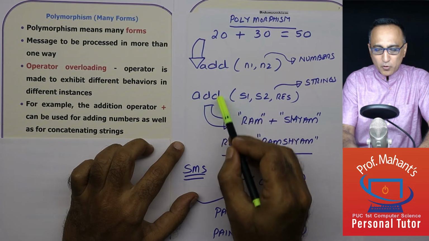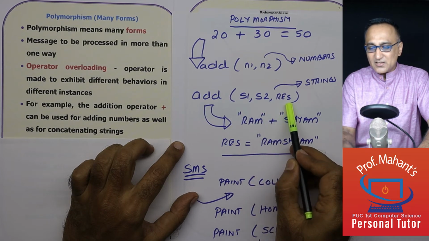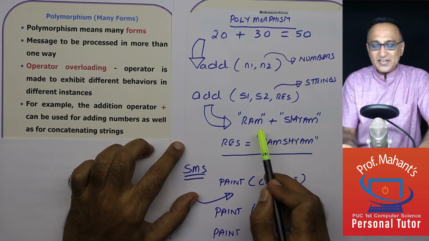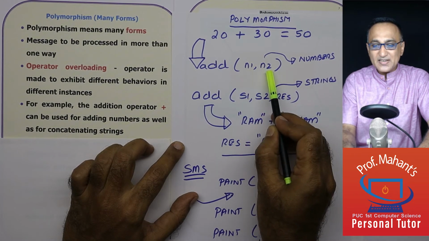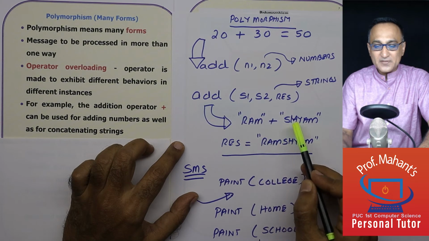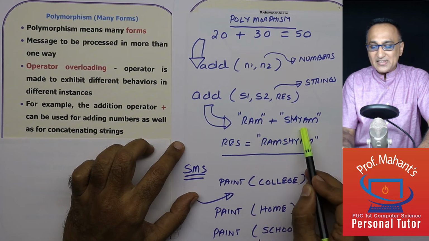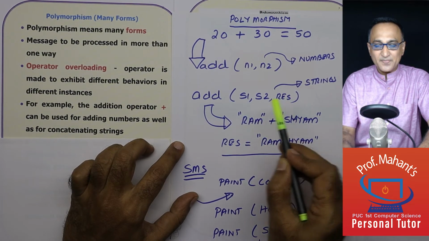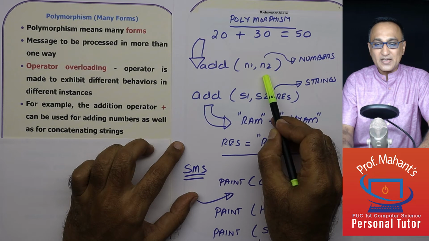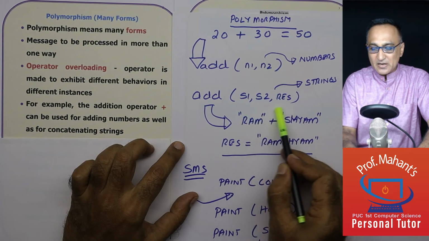So the name of both of these is the same, except that this one has three items, this one has two items. So I know when three items are sent, I need to add names. When two items are sent, I need to add them as numbers. So the same plus here is being done in different ways. Here, since there are only two items, I'm adding the numbers. Here, since there are three items, I'm adding the names and storing it in result. But the name is still add, and I'm using the plus operator in both cases. But the way plus behaves here is different from here, because here I'm adding numbers, here I'm adding names.